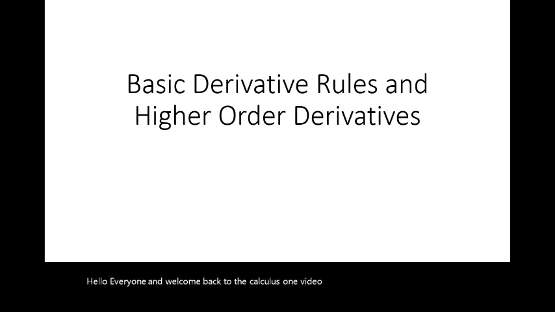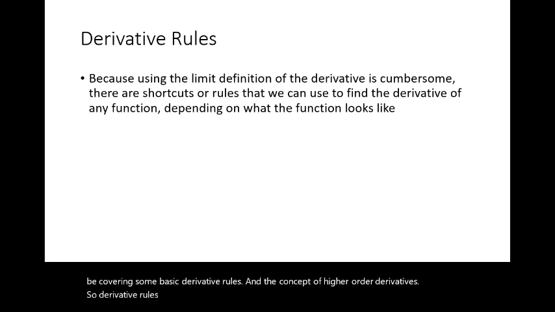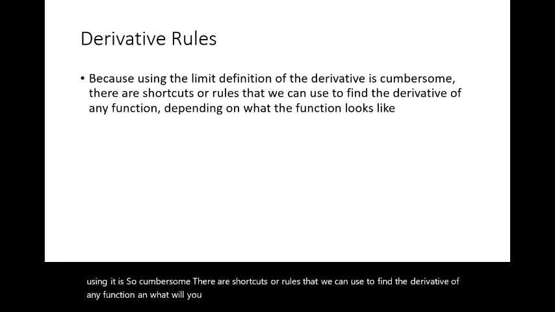Today we are going to be covering some basic derivative rules and the concept of higher order derivatives. So derivative rules are basically shortcuts to bypass the limit definition of the derivative. Because using it is so cumbersome, there are shortcuts or rules that we can use to find the derivative of any function. And what rule you use really depends on what the function looks like.